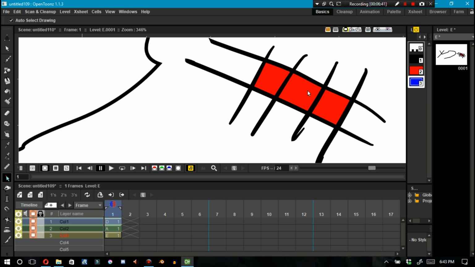Now watch it just randomly decide to color both boxes blue when all I really wanted to do was fill in a box, just one box, the middle square, that's all I wanted to color in. So there's big problems with Toonz vector levels.